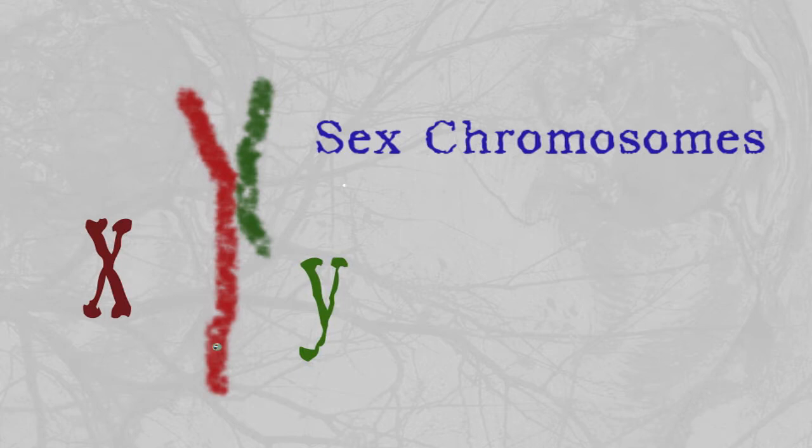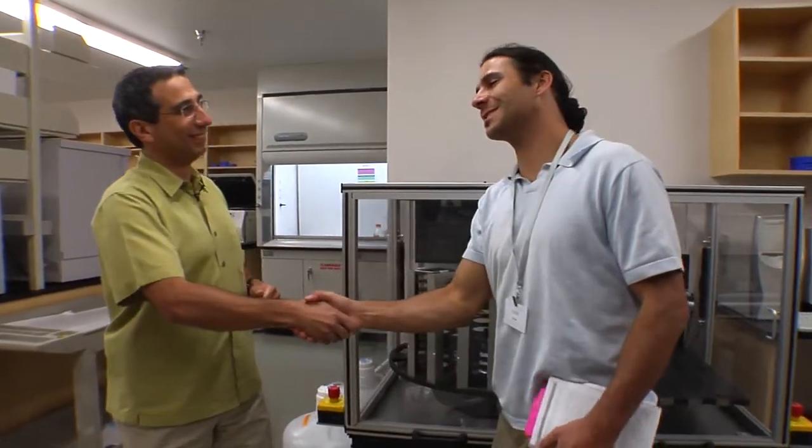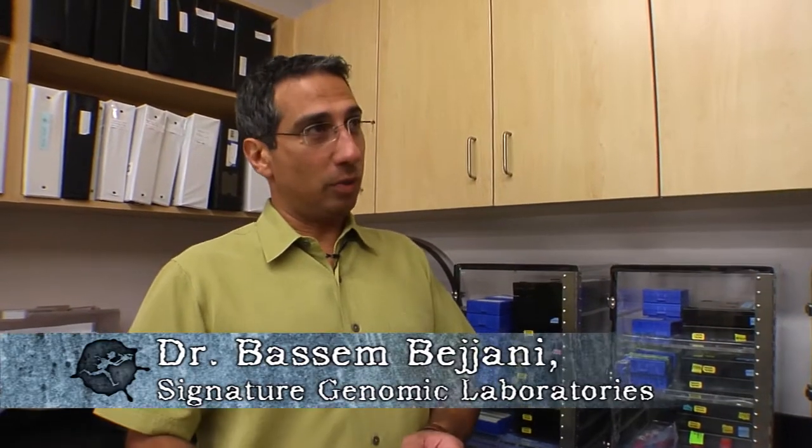Although they're recessive, genes for colorblindness are found only on the X chromosome. Since males only have one X chromosome, colorblindness is more prevalent in males than in females. A sex-linked gene is a gene that is present on one of the sex chromosomes. The difference between a boy and a girl is only in two chromosomes. A boy will be XY and a girl will be XX. Each one of these sex chromosomes has genes on it. They work like any other gene present on the non-sex chromosomes, which we call the autosomes, but they have different functions that may affect different parts of the body.